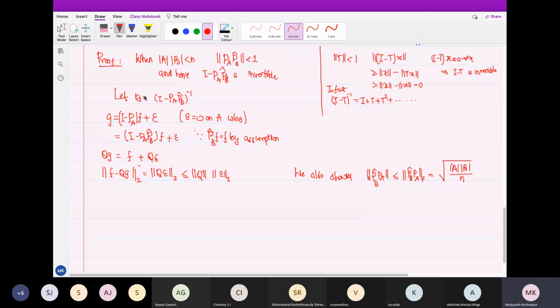So Q is what, okay, by the way, what is going to be the I minus Q bound? So what is the bound on the norm of I minus T inverse? This is also something useful to see. Let me use the geometric formula: it is less than or equal to the sum of the norms. The identity has norm 1, plus the norm of T, plus the norm of T squared, which is at most norm T squared, and so on. One of the things is that the norm of TS is less than or equal to norm T into norm S.